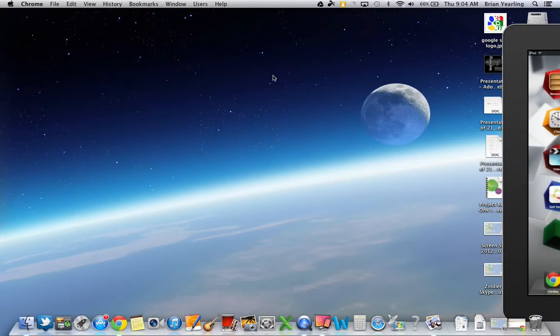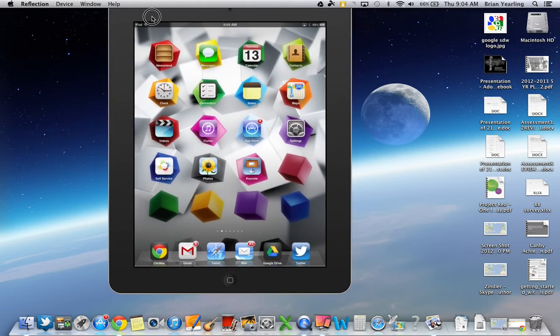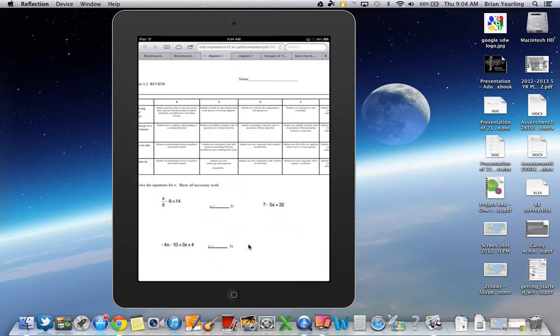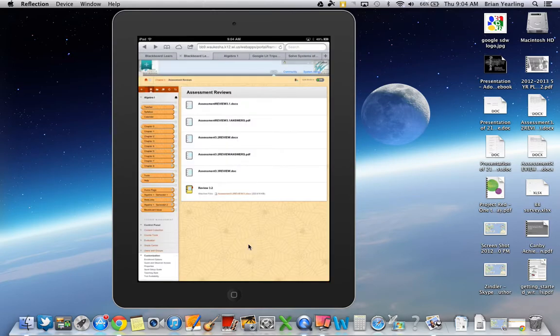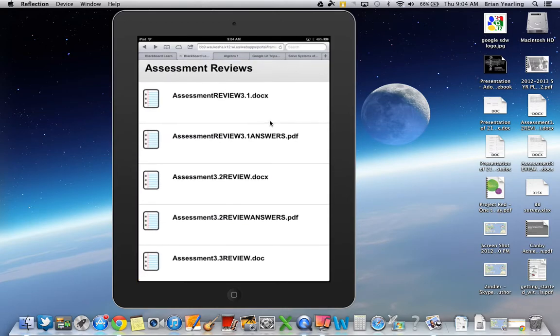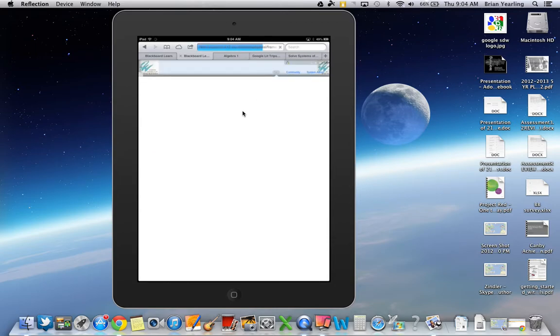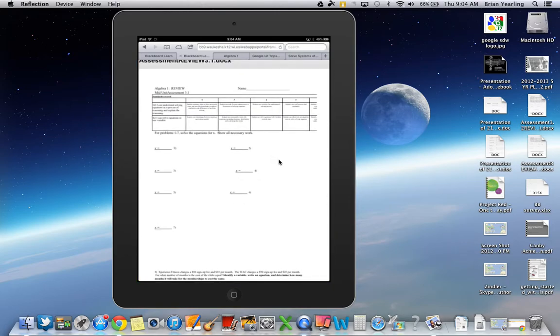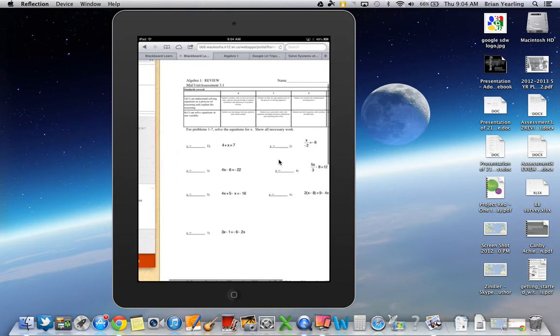Now I'm going to show you that exact same course on an iPad and how that looks. So let me get this pulled up here. I'm going to be browsing in Safari here, which is the onboard browser. There are others, and I'm just going to back out so you can see what this looks like. Okay. So I've got this exact same one here, and you'll notice I'm in the Blackboard course under Assessment Review 3.1. And when I click on that Assessment Review 3.1.docx, it will display that file for me, but you'll notice a couple of things about that display.